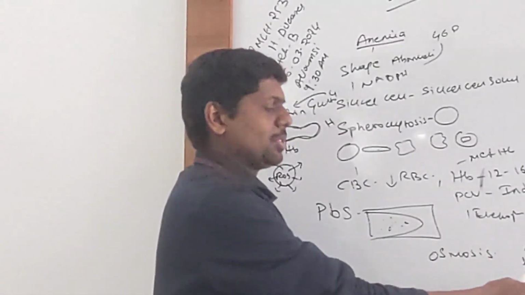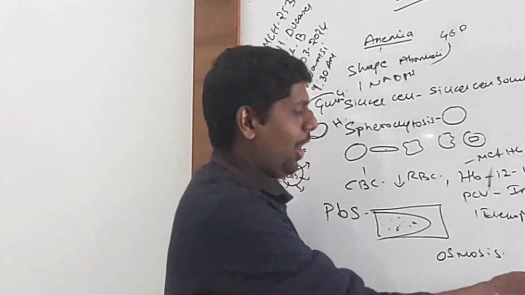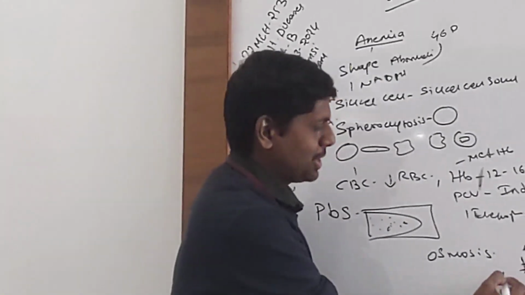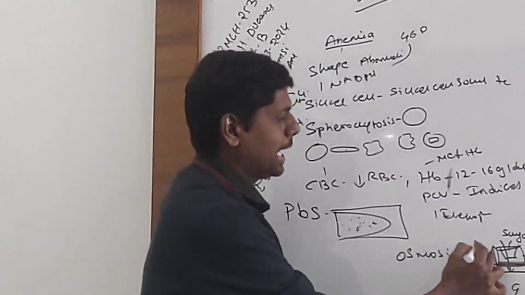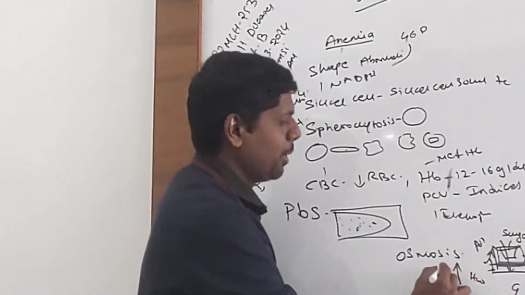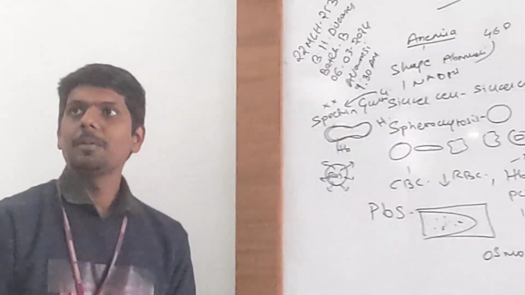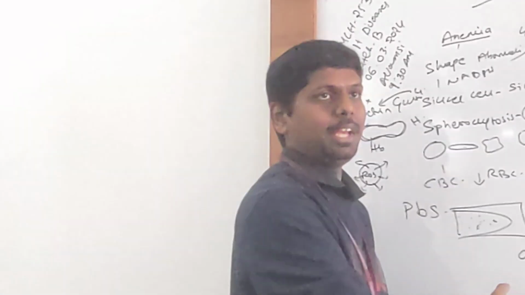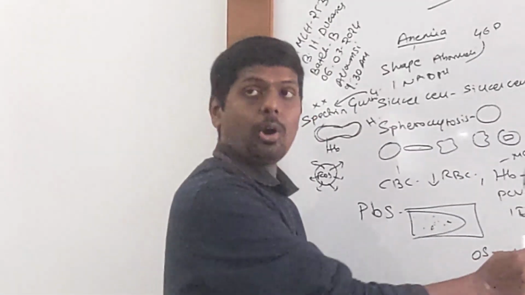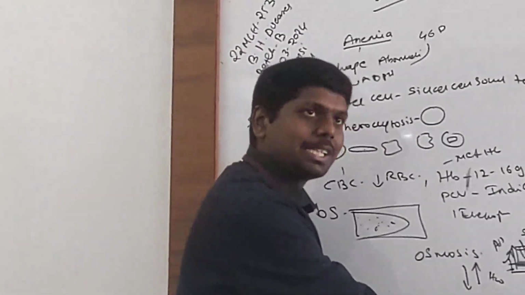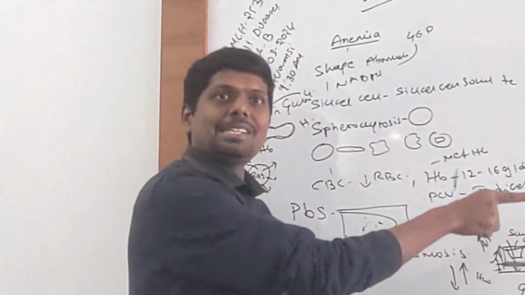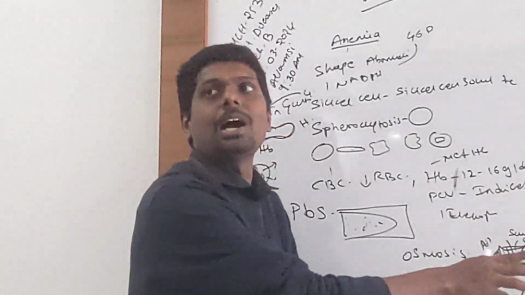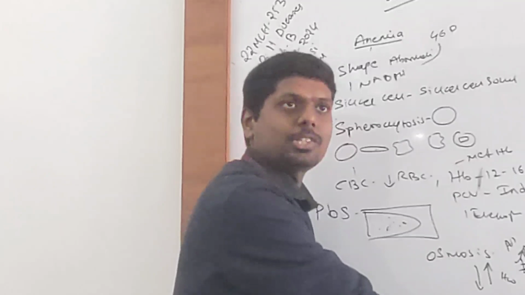The sugar water comes down due to gravity, or the water in the petri dish will move into the potato. Is the direction above or below? Can you guess? Above, right? Why? That is called the osmotic gradient. So I hope you understood. Even though gravity is there, osmosis is independent of gravitational force. That is the idea I was trying to convey.